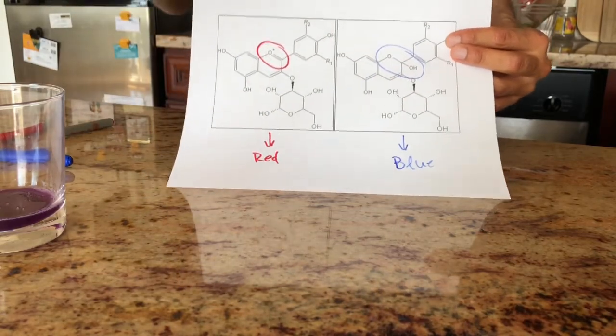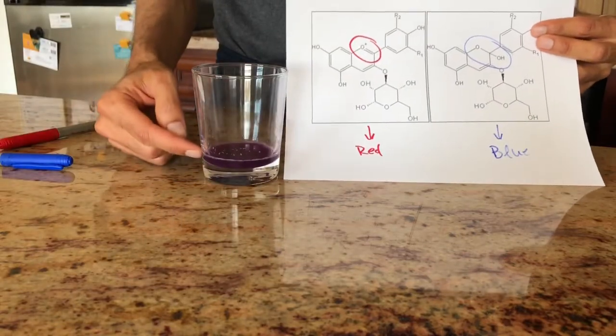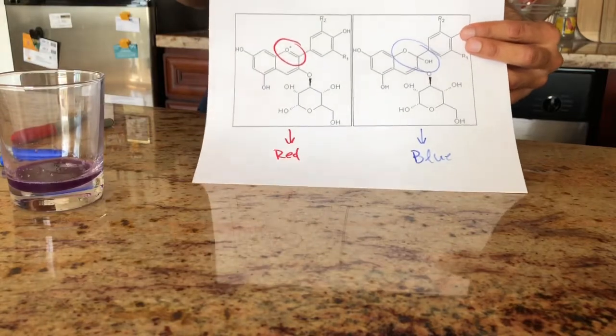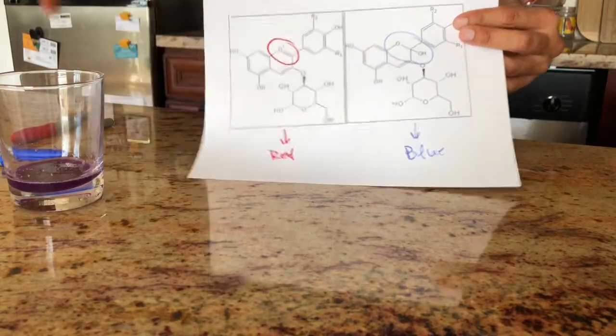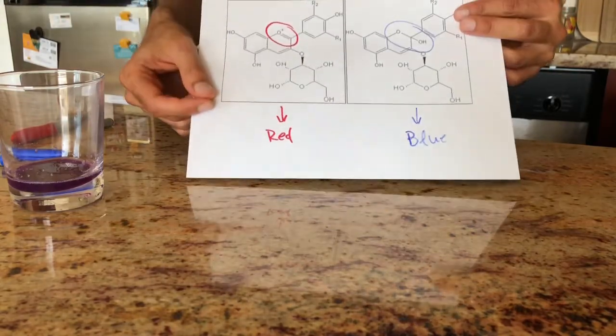So that's a great lesson for you to keep in mind that the color from any given molecule comes from its chemical structure, which can be modified sometimes with an acid or a base to give you a different color. So that's something to keep in mind as you continue in your science education.